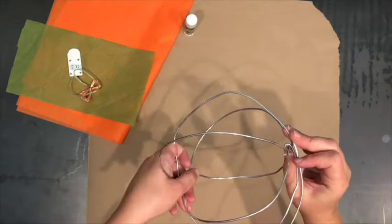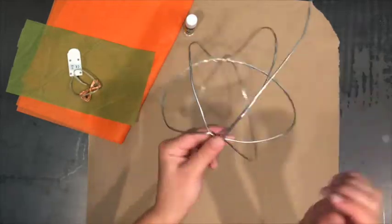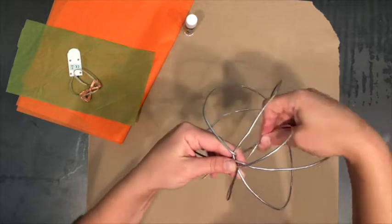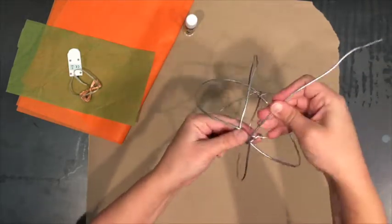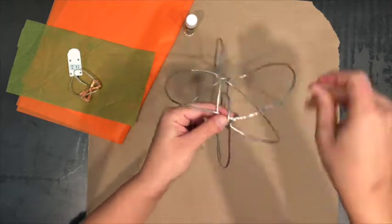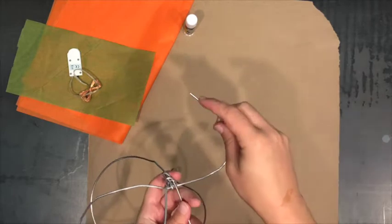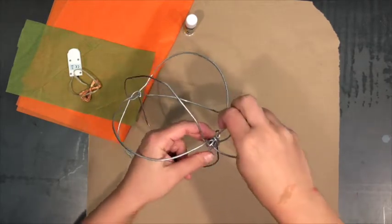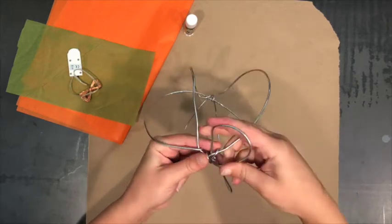Okay, so now I've created the final half circle for my pumpkin. And what I want to think about here for my last attachment point as I wrap it around is I need to create a little stem for my pumpkin. And you can do this one of 2 ways. What I'm going to do is take the end of my wire and kind of tuck it in some of these other folds that I've made. And this will do 2 things for me.